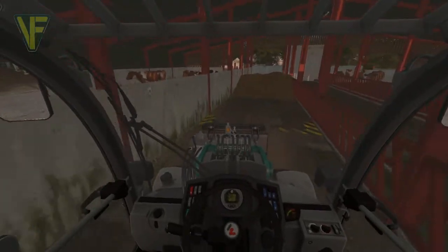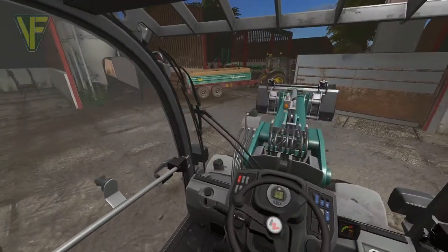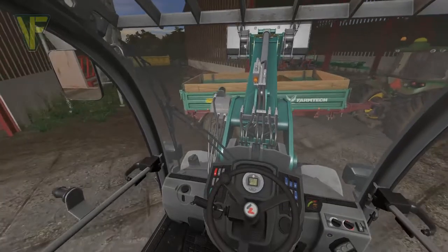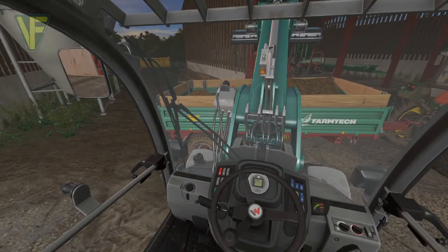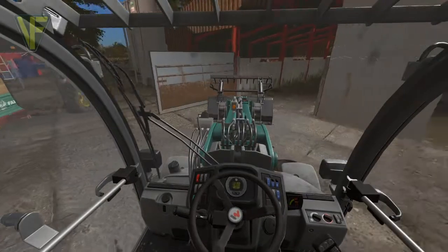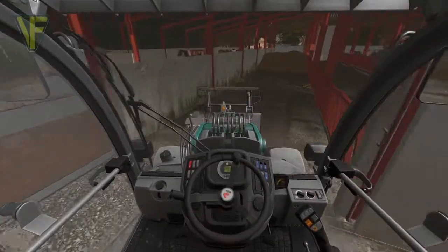This pile is going down. We're on our third trailer full. So it's, yeah, this is an awful lot of muck. It will keep us going for a while. And the thing is that it's just free fertilizer, which is fantastic.